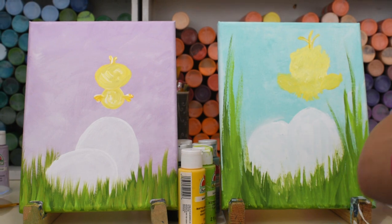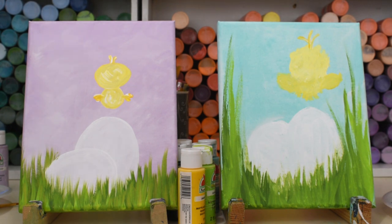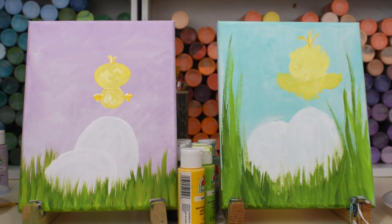All right, grab out some orange. We have a pretty coral orange just because it's a little bit more pastel-y and Easter-y. I chose regular orange. I have a more beautiful sense than her. Here's the corally orange color. It's not real Halloween orange looking. Anyway, you just need a little bit of that.